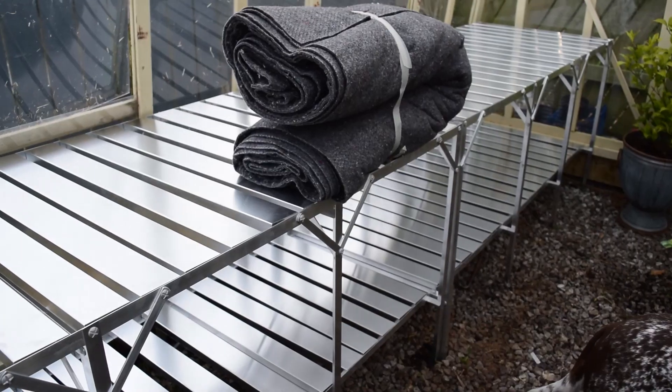The problem I've been having is that they dry out too quickly. So I'm going to be putting a board down to start with, then a heat mat, then the capillary matting, and then I'm going to be using these mushroom trays to start our soil blocks off into. The soil blocks should have contact with the capillary matting through the mesh bottom in the mushroom crate. So here's my new staging.